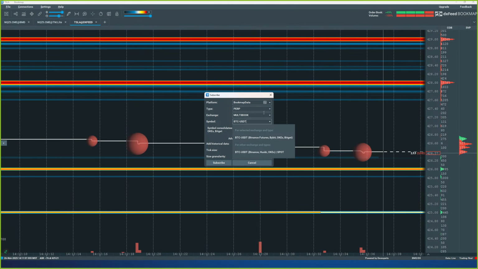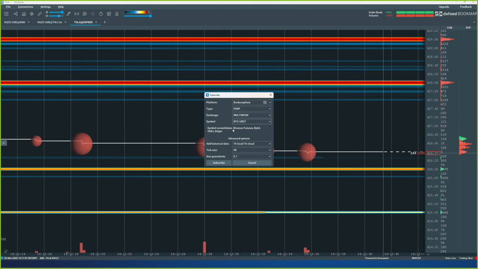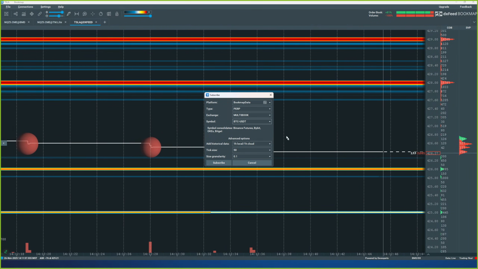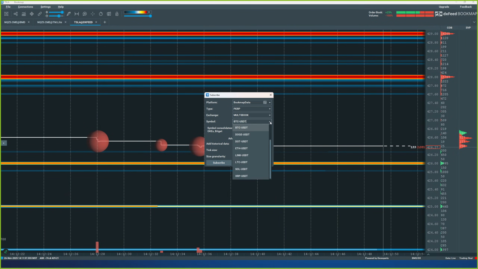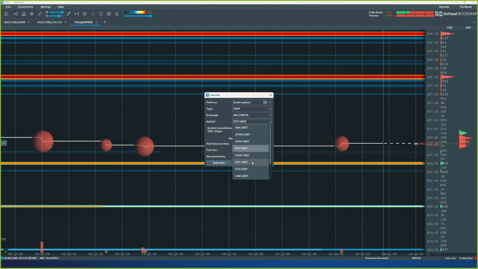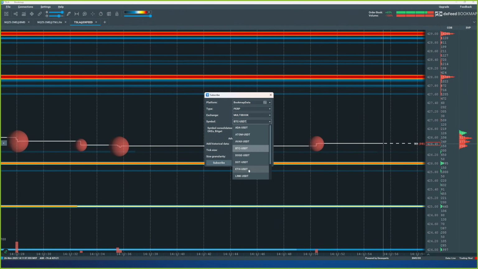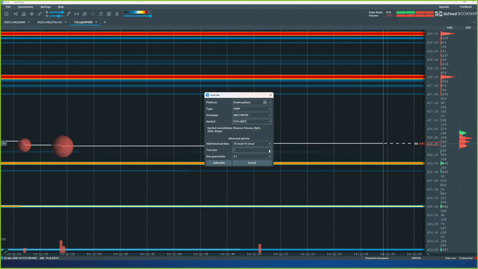Okay? Or perp. Our exchange is going to be multi-book, which is going to establish multiple different connections to give us the order flow. But all you have to do is type in BTC-USDT, or you can see that there's a long list of different cryptos that you can pull up. So actually, let's just go ahead and pull up Ethereum, USDT right there.